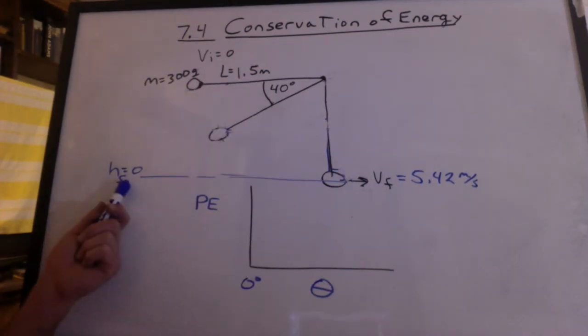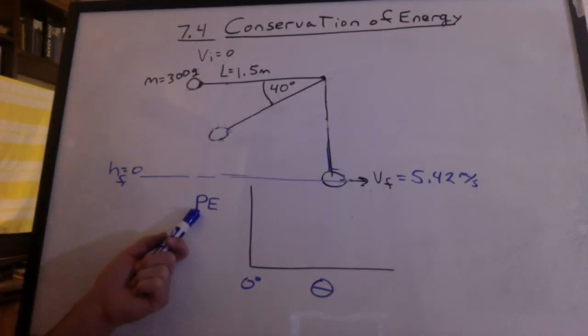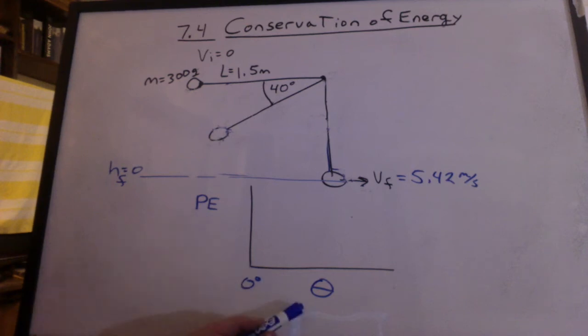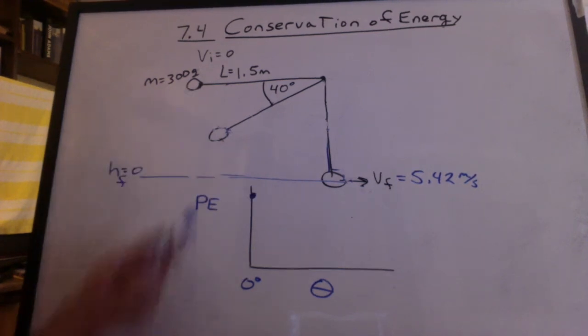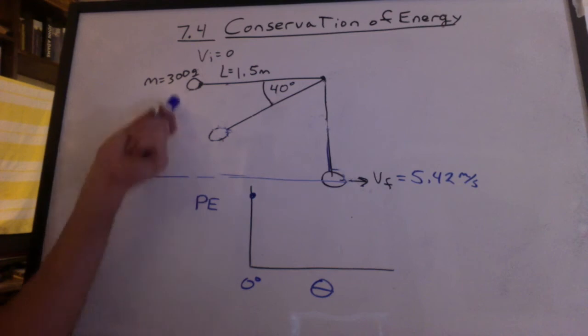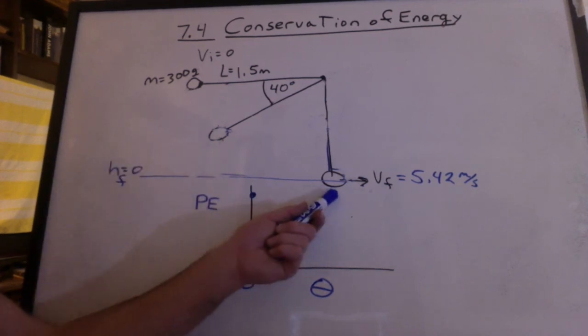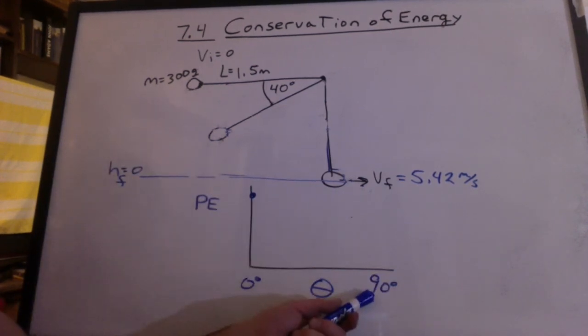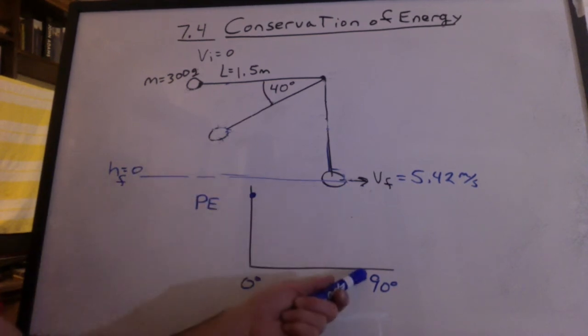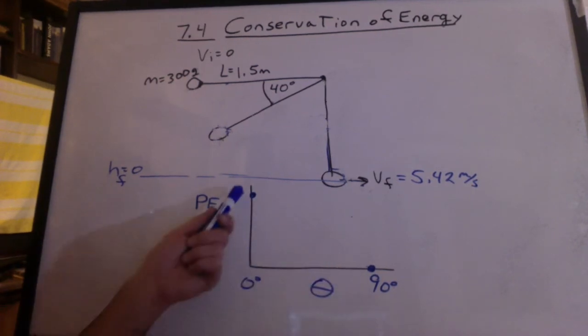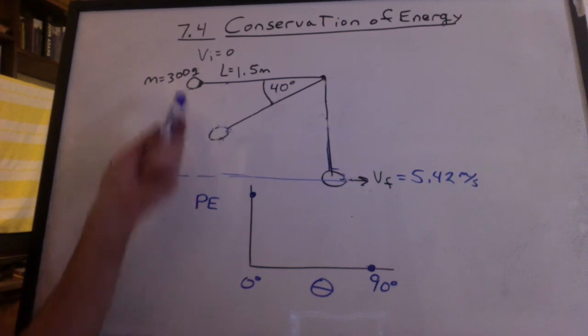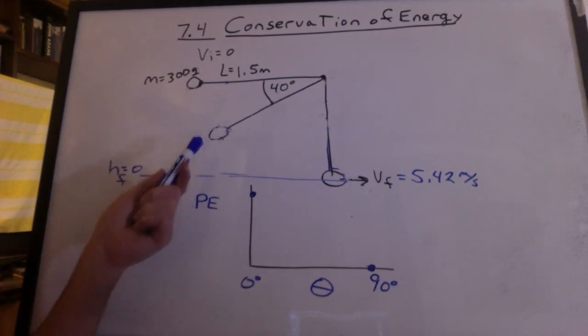Now let's go back to our original setup and ask ourselves, what would a sketch of the potential energy versus the angle fallen look like? For this setup, at 0 degrees, we're at the release point. We have a lot of potential energy. It's all potential. At the bottom, we've come down 90 degrees. And now we're at the bottom. We have no potential energy. And of course, the question is, is this a straight line? Could it be a curve? Could it curve that way? Maybe this way.